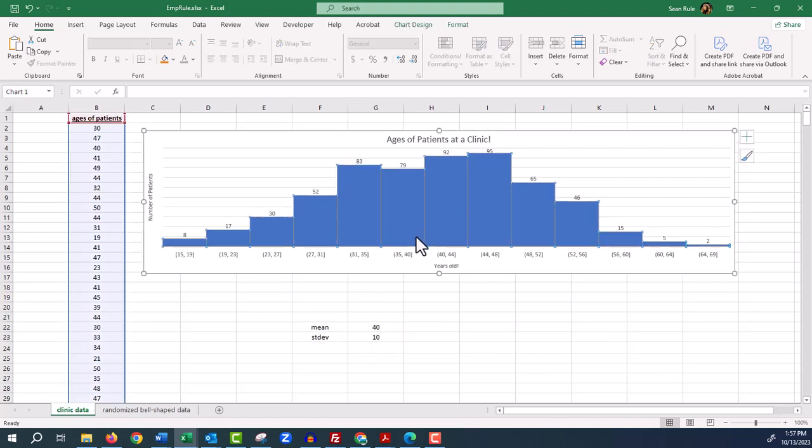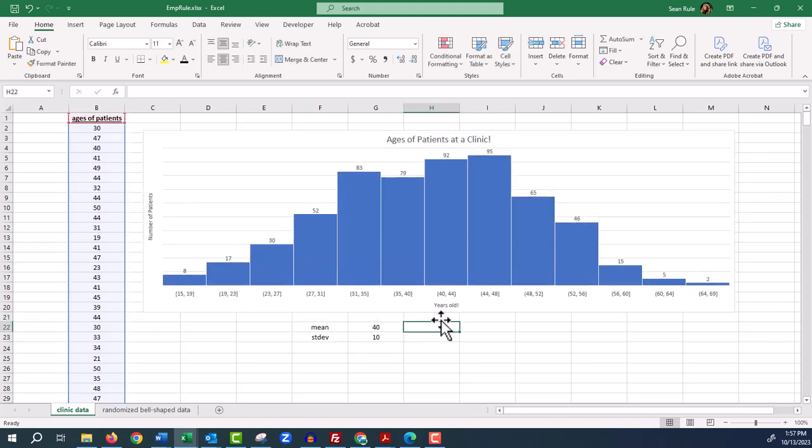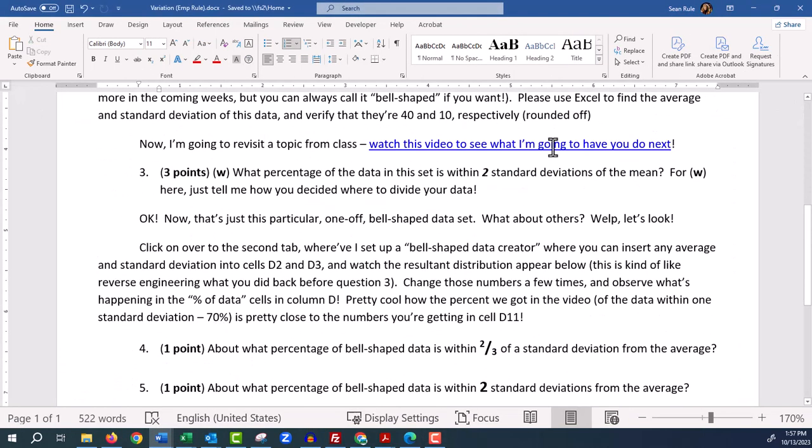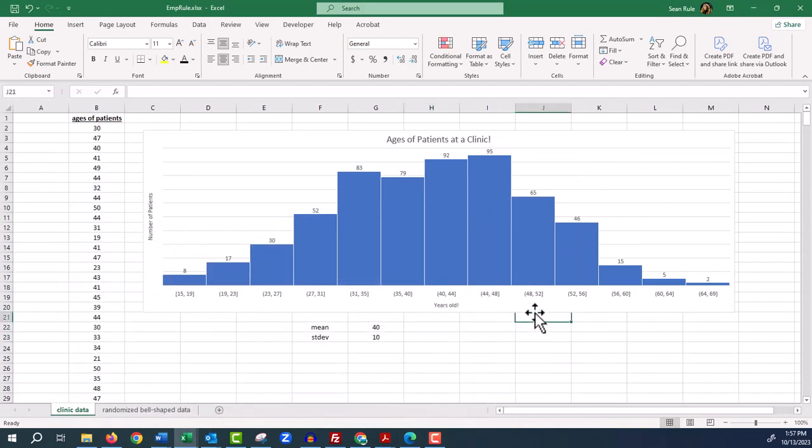Now, I showed you in the video how to calculate the percentage of data that's within a certain number of standard deviations, and I believe on the quiz, let me go back and look at it again, I think I have 2 standard deviations of the mean. Okay, 2 standard deviations. So I got to start at 40 and go out 2 times 10, which is going to be 20. I might actually round to 19, because the 10 was actually rounded from 9.6. I'm just going to call it 20 if it's okay with y'all. Keep the rounding consistent at least.